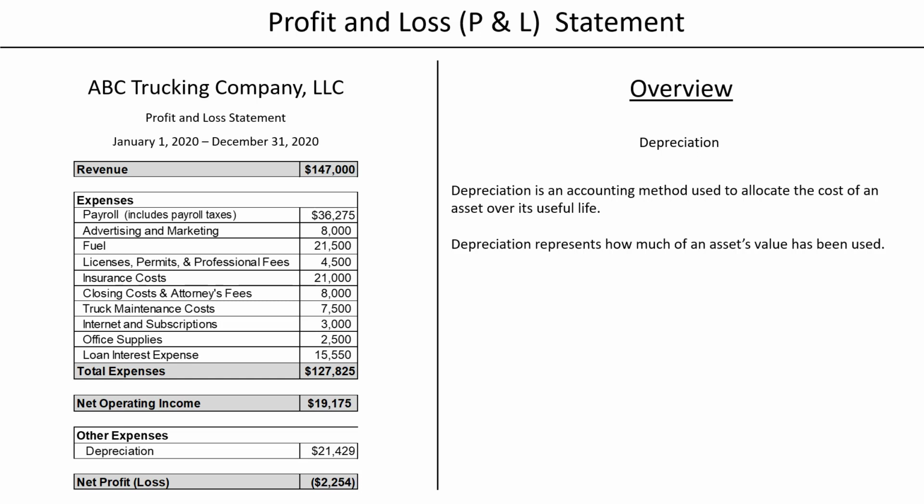The profit and loss statement shows how much money came in from your customers, which is not the only source of money in your business bank account. Other sources can include loan proceeds, the owner's investment, and investments from others. So I said all that to say this: if you have a negative net profit on your profit and loss statement, that doesn't mean that you're out of cash. It just means that the business had more expenses to pay out than income that came in from its customers during a specific period of time.